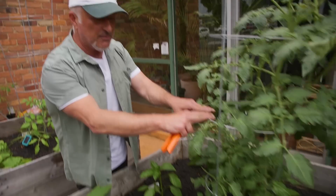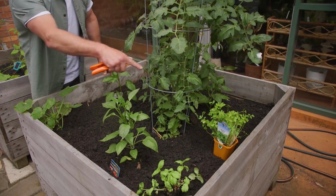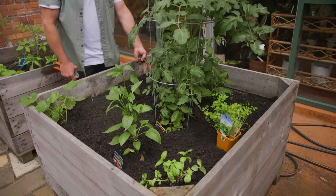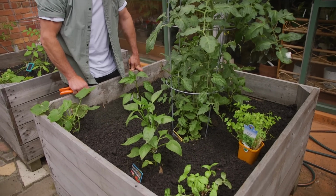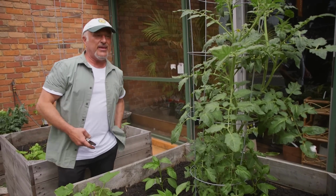And space is not an issue. I am growing a tomato plant, capsicum, zucchini, basil. I'm planting some parsley there. I've got another capsicum over here. I've got some spring onions. I don't know what I'm going to stick in these two corners. I'm going to go inside and have a look and see what I haven't planted and fill these 2 spots out as well. But I need to maintain this.